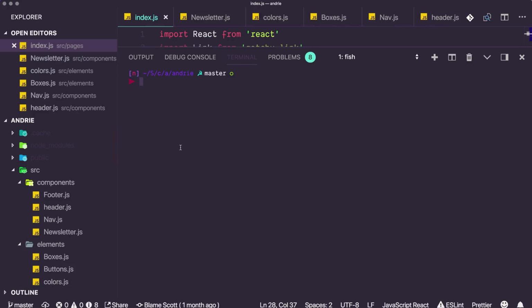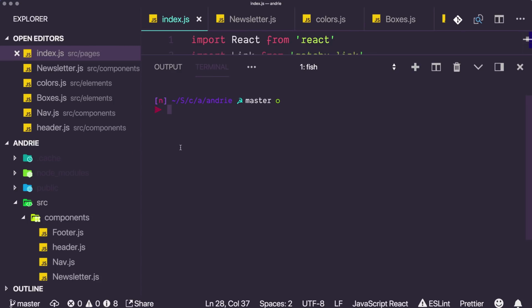I'm going to bump up the font size just a hair here. I'm using just the built-in terminal in VS Code here, but this is a Gatsby site. I'm going to be upgrading it to version 2, and part of that, well, you have to upgrade your dependencies. And since I'm using Yarn, I can do yarn, and then we're going to be typing upgrade-interactive. And then an additional flag to this is --latest to give you the latest versions of everything.